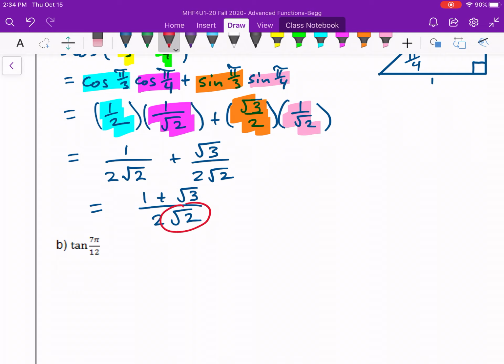I'm not supposed to leave radical signs in the denominator, so the way I'm going to get around that, like I did before in the previous lesson, is I'm going to multiply by the smallest thing that'll get rid of that square root. So if I multiply by root 2, then multiplying root 2 times root 2 together, the square roots will cancel out. That'll just equal 2. But again, I can't multiply just the bottom by root 2. I have to do the same thing to the top.